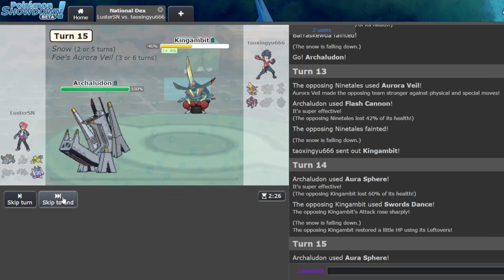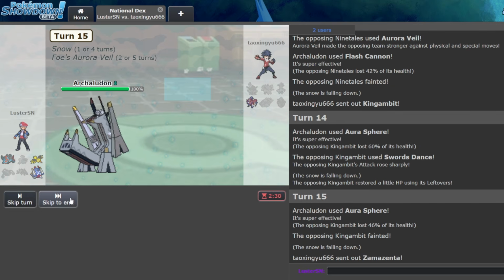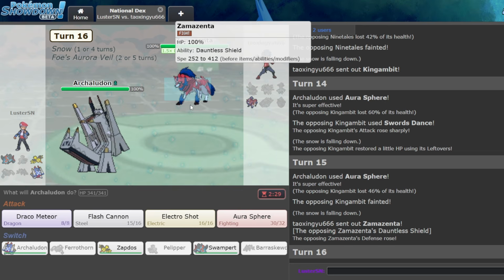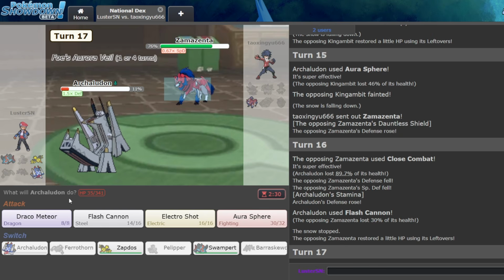So we Aura Sphere this now. They don't even go for anything else, like Sucker Punch. What? And now it's just you, which is... It's a regular Za. I'm just going to start Flash Cannoning it as they go for CC. I think we're good. That might be banded.